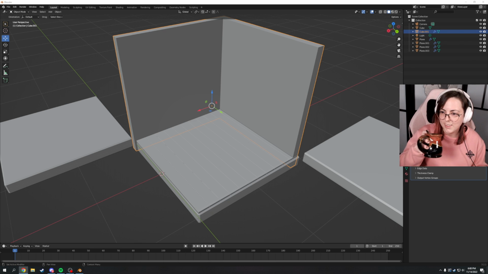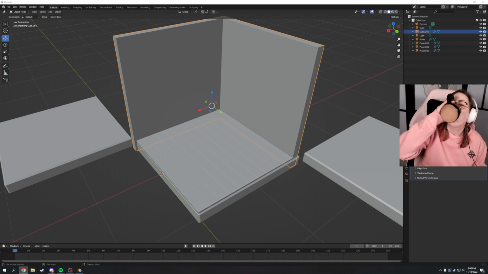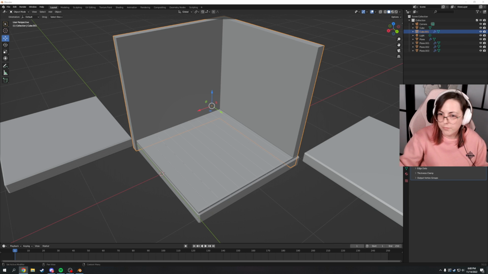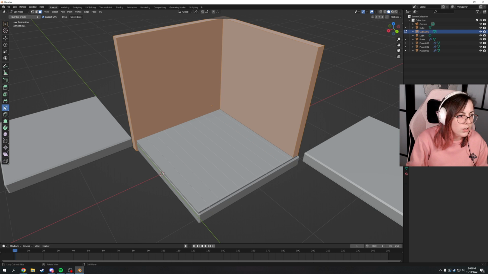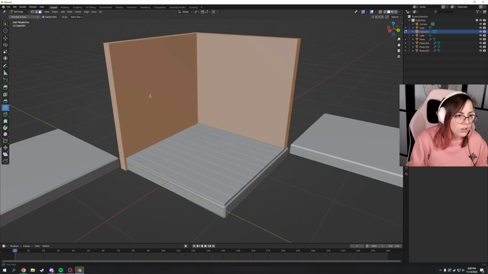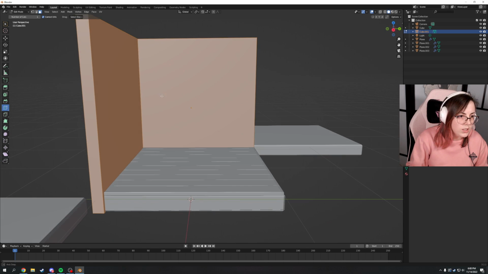Just a plain wall looks a bit boring to look at. So let's add baseboard to it. But to work with this model in edit mode, we will need to apply the modifier first. So apply the modifier. Apply. And in edit mode, add a loop cut in the middle with Ctrl R. Okay, we go to edit mode, and then we go to loop cut. Now this should technically show it as even.